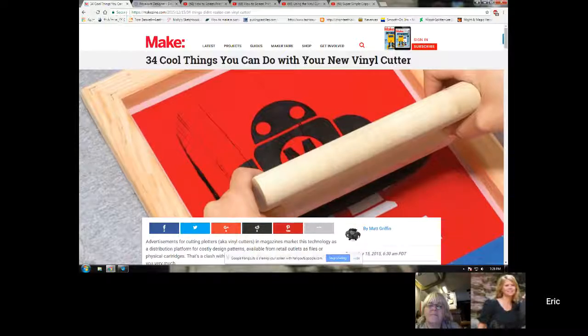As far as other learning objectives, it really depends on the mediums that you're working with. Something that I have been waiting for generator technology to catch up to, so that I can apply the technique, is using the vinyl as a mask for applying acid to metal. And I am very, very excited to be able to create distortions and patina and antique metal in very particular ways. And there are a lot of three-dimensional objects that I plan on vinyl cutting a mask for, but that mask has to be designed so that it can be applied to the contours.